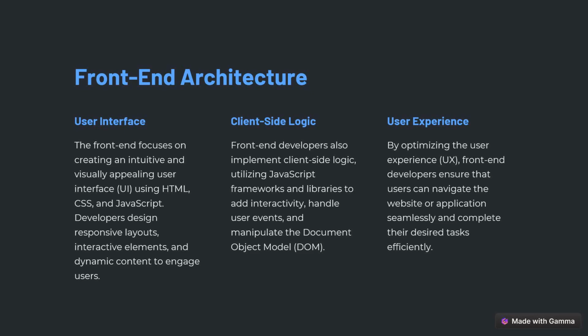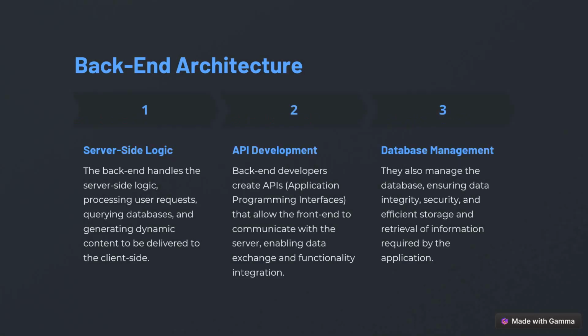User experience is the main concept in front-end technologies; an efficient and robust design gives the best experience to the users. Backend architecture consists of the APIs, databases, and servers. The backend handles the server-side logic, queries the database, handles the user requests, and gives the response to the client side.